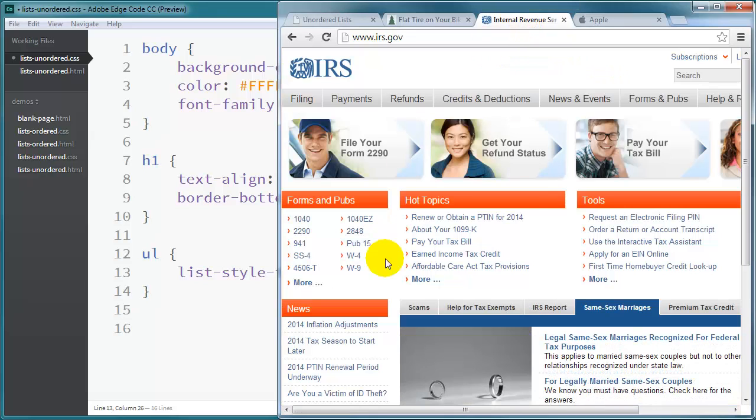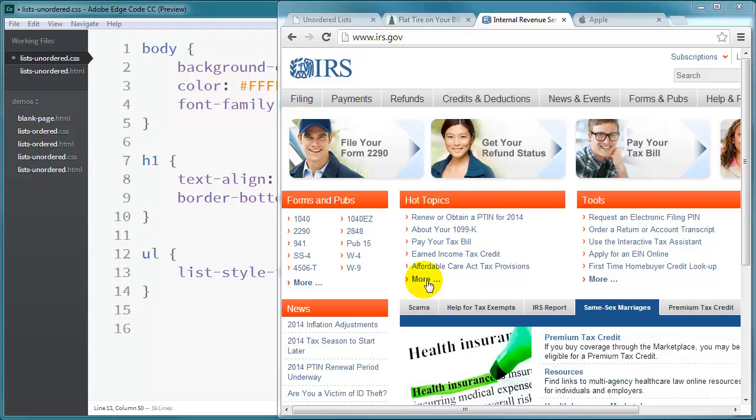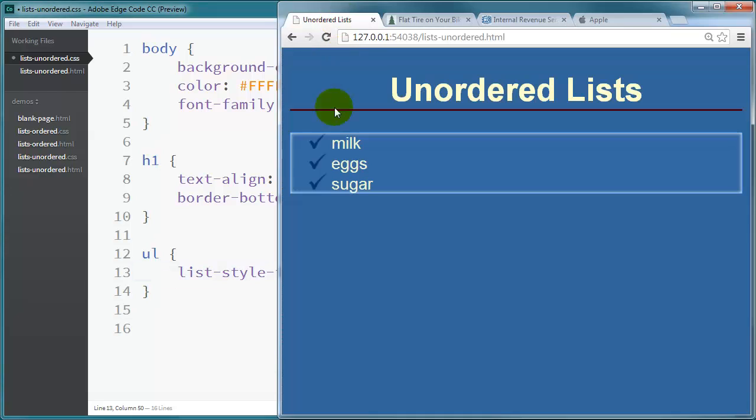Now the IRS website, they are using little orange triangles. Well, you can also do a list-style-image, and for something like that you would use the keyword url, and then in parentheses you would put the path to the image you want to use. So I have an image already. It's in my images folder, slash, check bullet, and there it is, and that's going to be used for my unordered list. So now I've got my check marks there. Okay, so disc, square, circle, or we can use an image for our bullets.